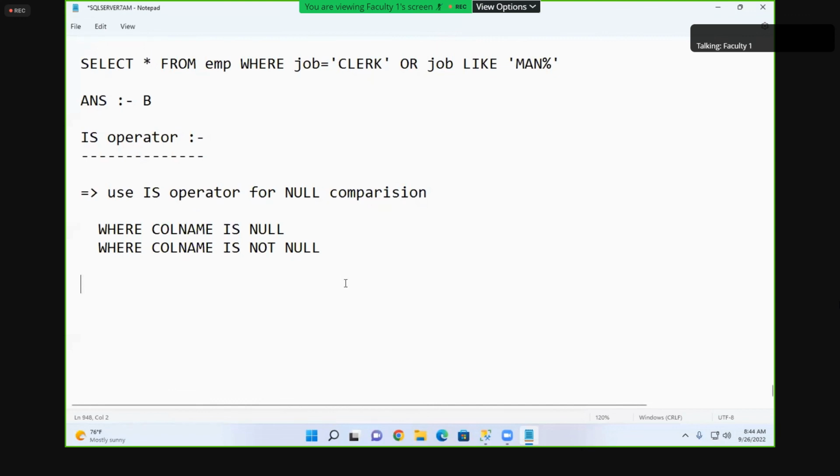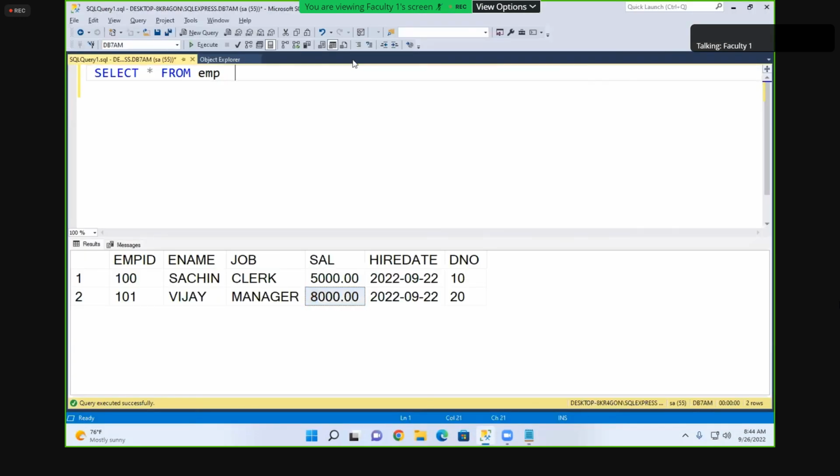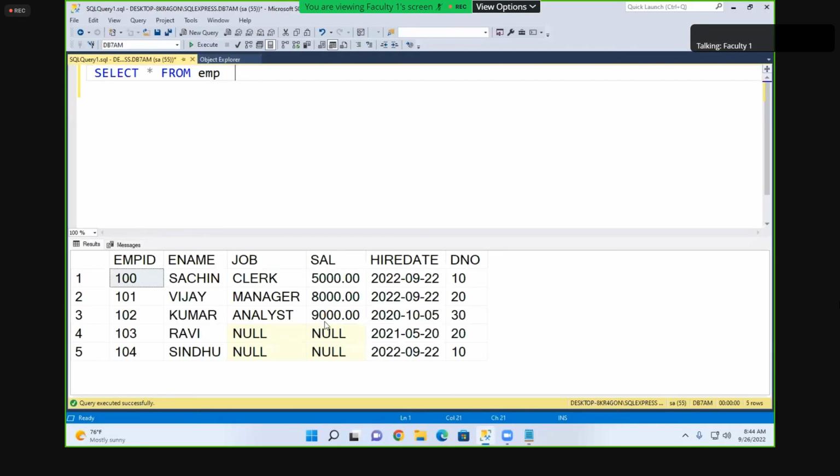Okay, then. In our table, are there any nulls? Yes, see the table. These two employees' salaries are null.